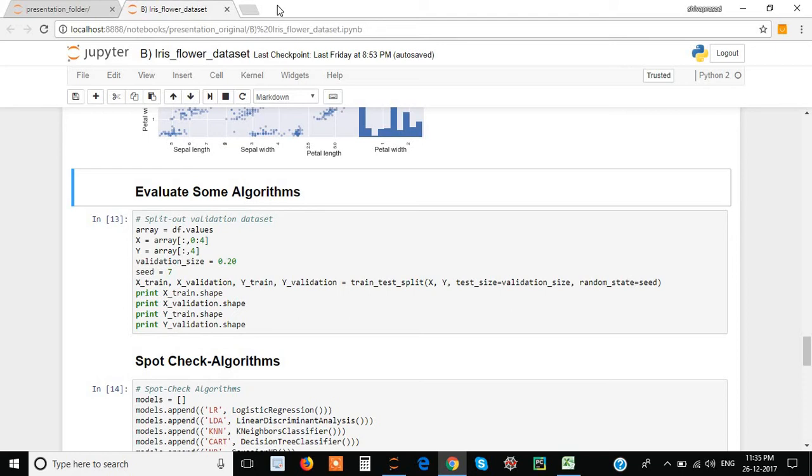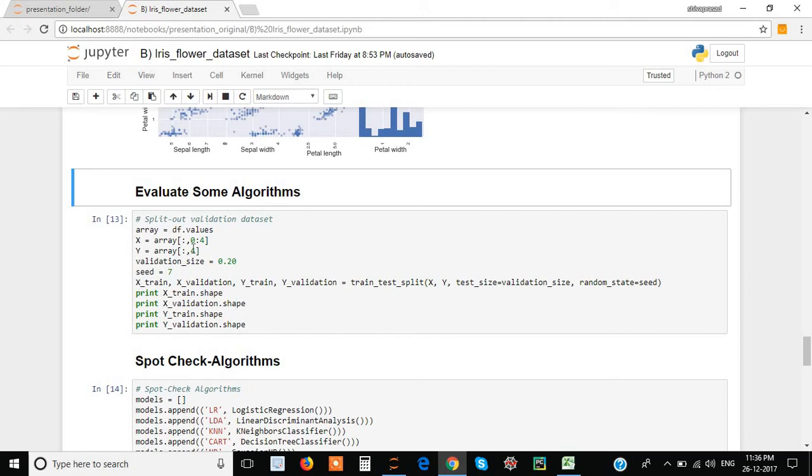I will explain the code one by one. Here for the array we are giving the values of the data frame, so the array is going to hold the values of the data frame. After that, for x and y we are splitting it into input attributes and output attributes. For x we give the input attributes, and for y we give the output attributes. This is nothing but slicing of the data set. The 4 means we have 4 input attributes, so we are loading the input attributes as x using this slicing technique. And this is y, where we give only the output. There is nothing much confusing in that.